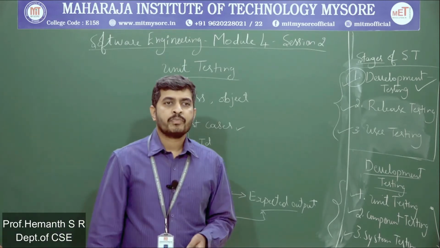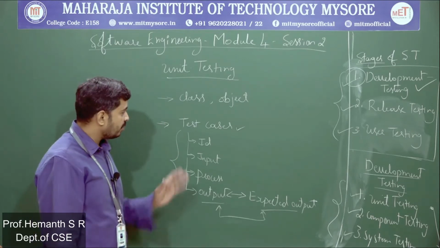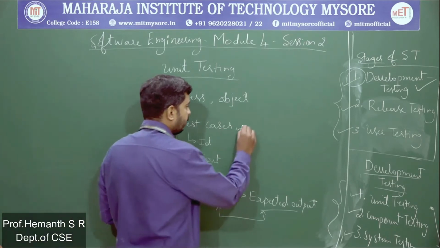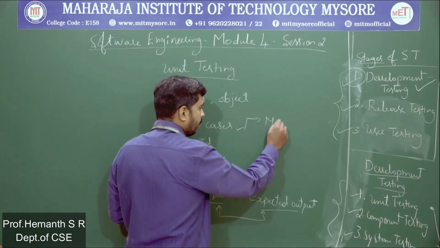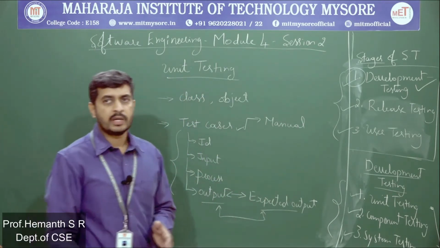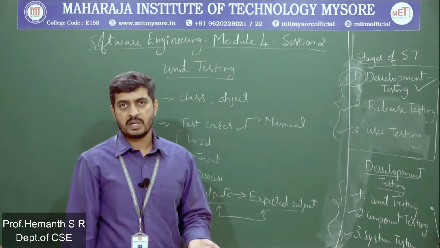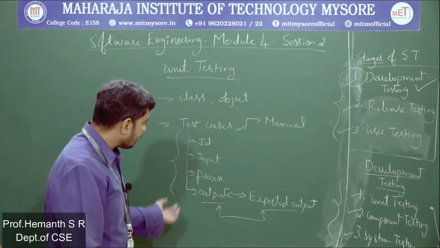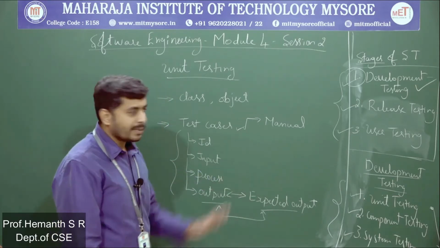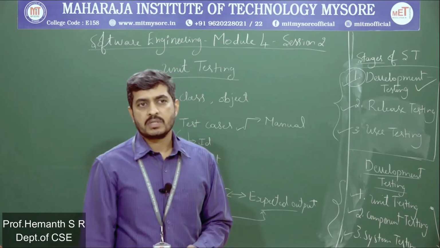Now how will testing be done? What are the different possibilities that exist here? Basically testing can be manual testing, where an employee, a human being, will be writing the test cases, executing the test cases, and comparing the output that has been obtained with the desired output. So it's a completely manual process, a tedious, time consuming process.